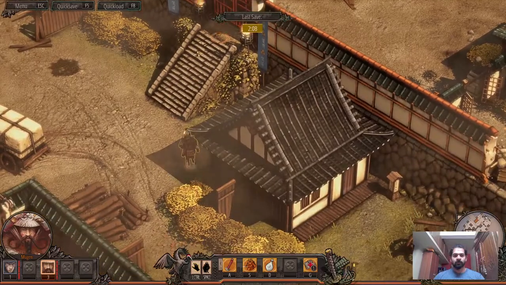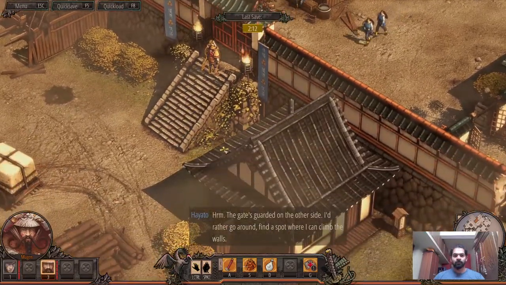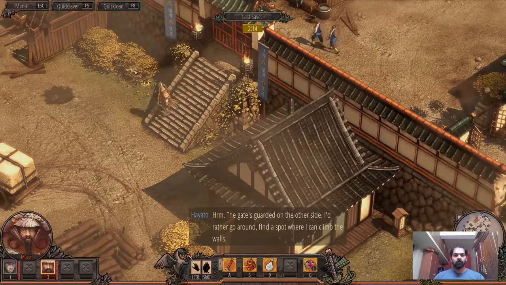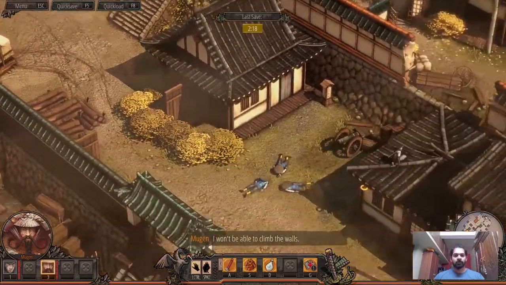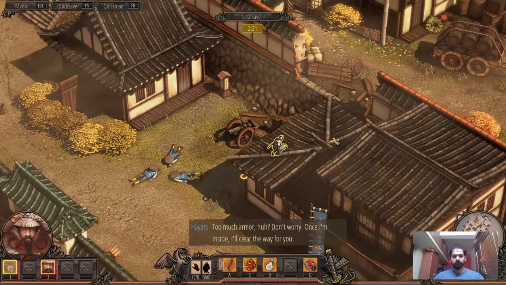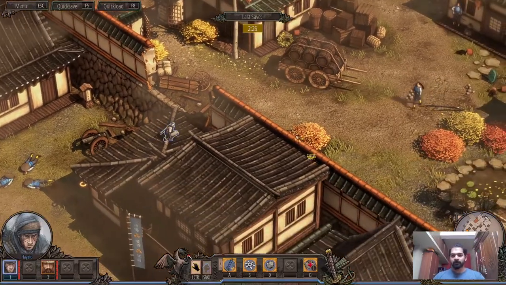This is our moment. There's the gate. Should we enter? The gate's guarded on the other side. I'd rather go around. Find a spot where I can climb the walls. I won't be able to climb the walls. Too much armor, huh? Don't worry. Oh yeah, so once we need him inside, clear it for him. I'll clear the way for you.